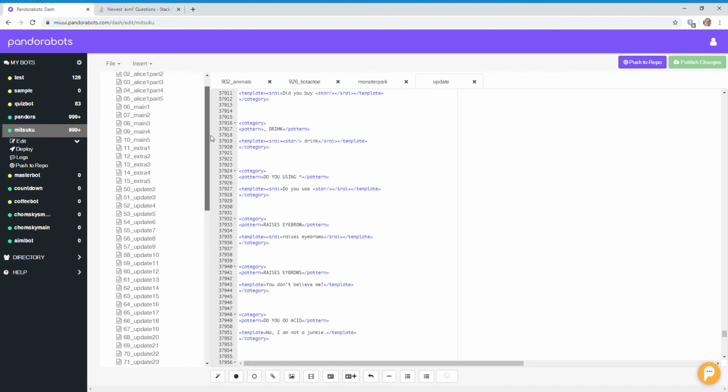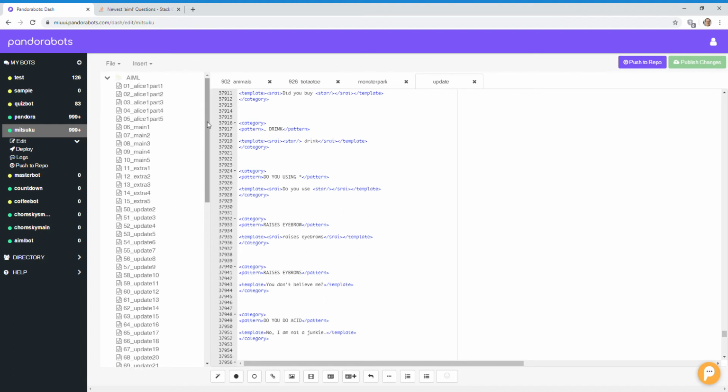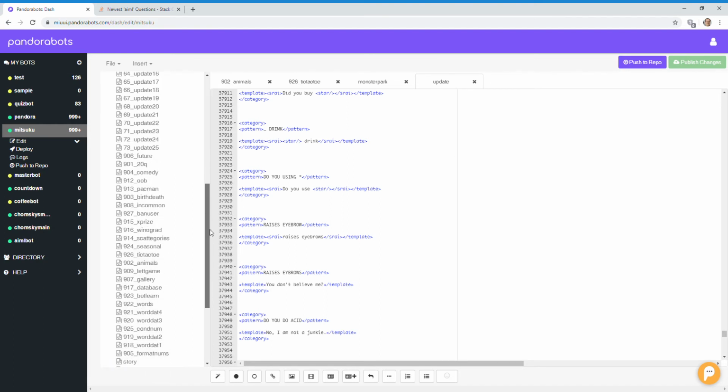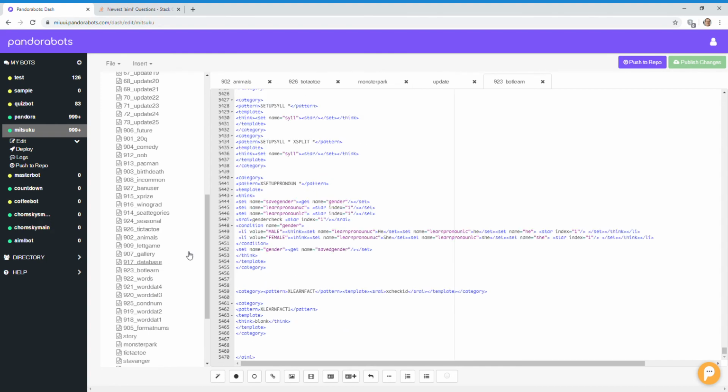As I say, it's up to you how you organise your AIML files. There is no standard, no convention. The only thing I would advise is, as I've said, keep any utilities together, just so it's easier for you to deal with. Like this learn one here.